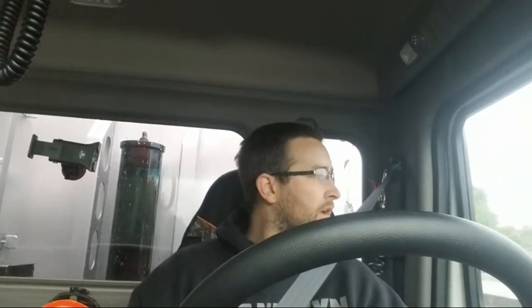Woo, we're cruising. Traffic has finally let up. Dude, we're gonna have average MPG 9 by the time we get to the quarry, I'm thinking. We're sitting at 8.7. Yep, we're in the highest gear for the best fuel economy. If it wasn't raining, it would be that much better. We'd probably already be at 9.